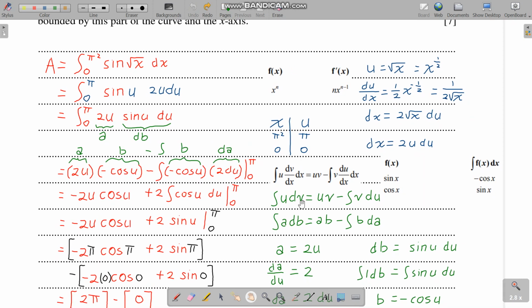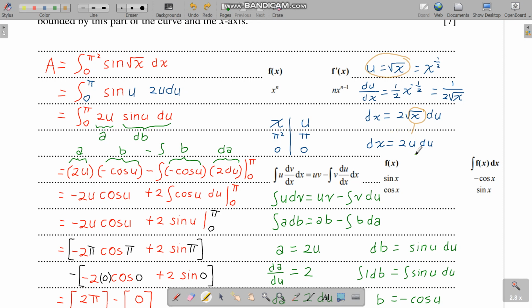We have the dx, we have the u, and if you look at the dx again, this is still in terms of x, so we have to use u for everything in the substitution. Instead of root x, because u equals root x, we use u. So dx equals 2u du, and we also need u equals root x later. And we also need to transform the limits of integration.